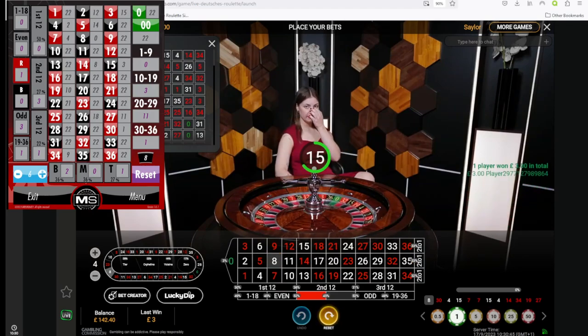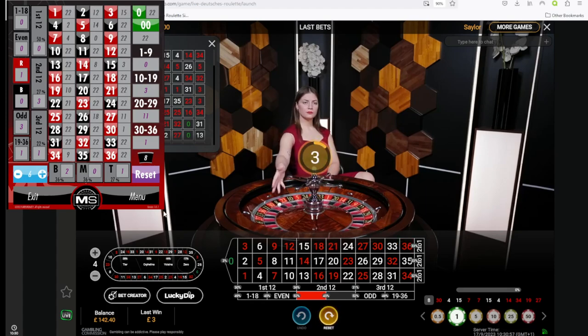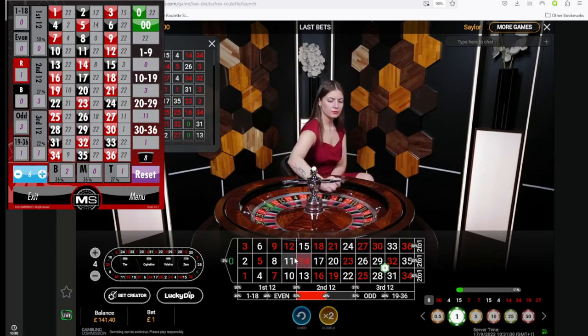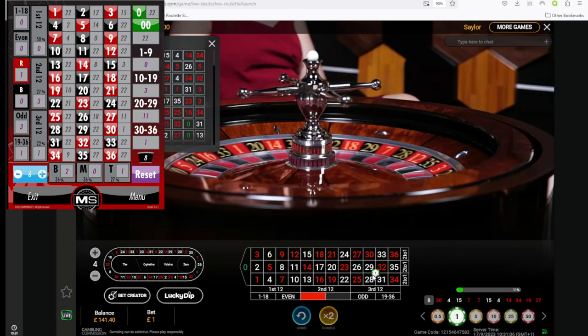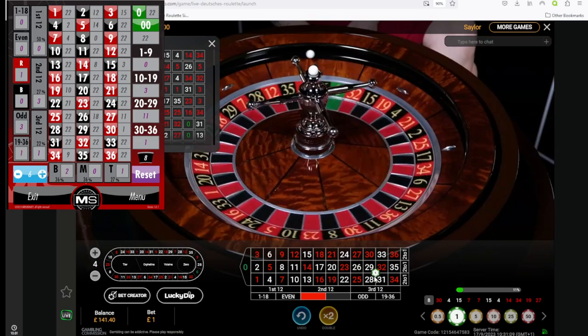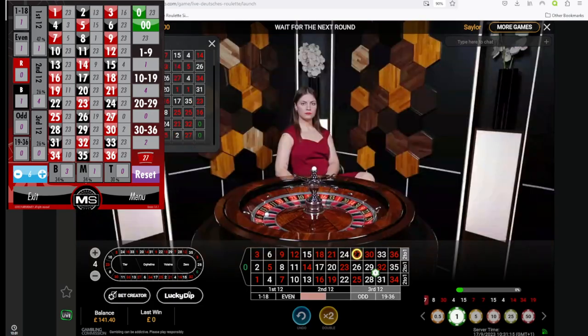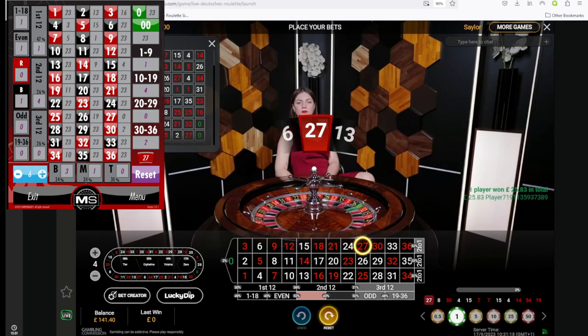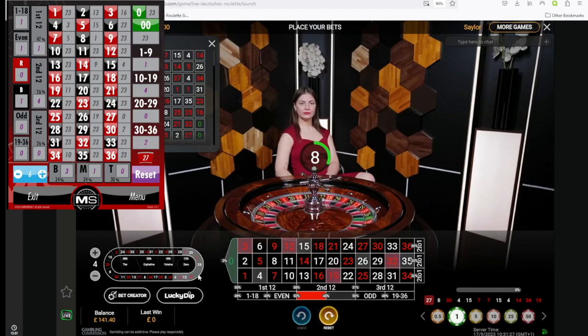8, now then. 8. 8, 21. And there. 21. I'm just going to place that there. See what that does for us. 8 does like 28 and its neighbours, but. Oh, 27. Got a lot of 27s here. 26 and 15. Okay, and we're going to go there.